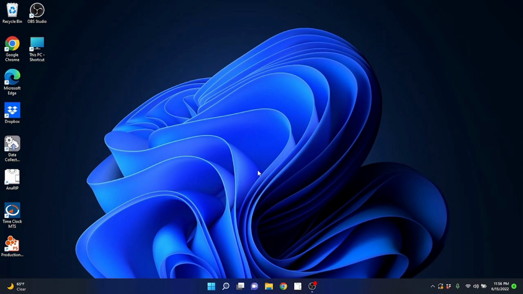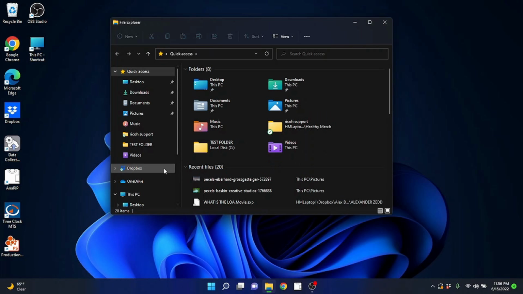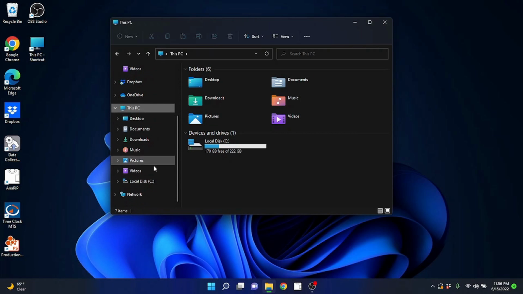And the next thing we're going to look at, if you're going to want to clean your PC, is come down here to your File Explorer, pull that up, and we're going to want to access your C drive, your main hard drive. If I come over here on the left and I hit This PC, you'll see it pops up and gives me the C drive down here, or you can usually find it over here as well and click on it there. But follow along with me.